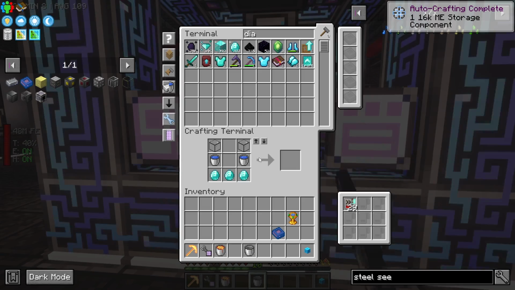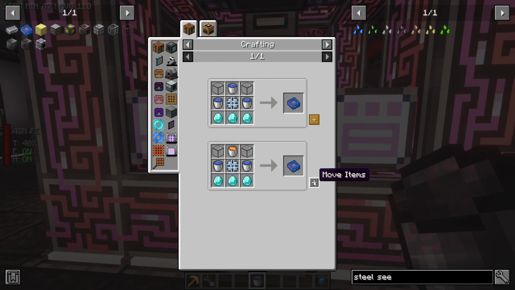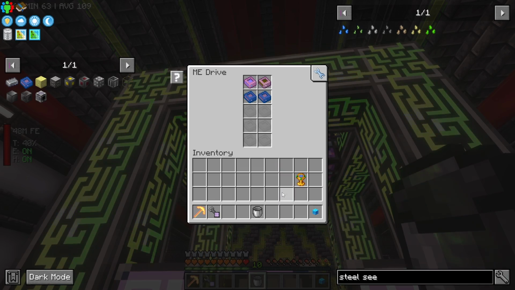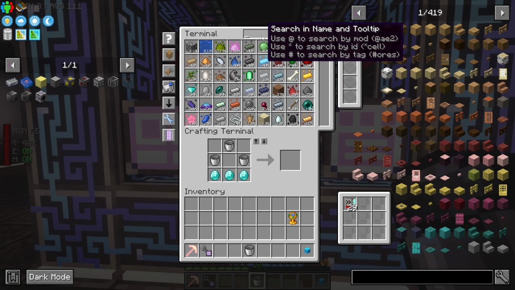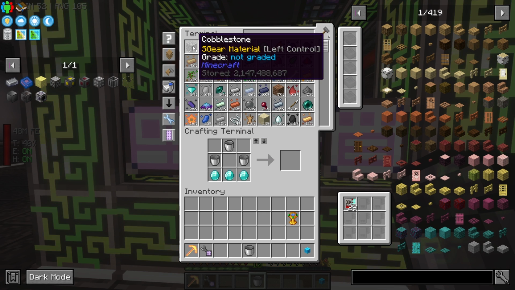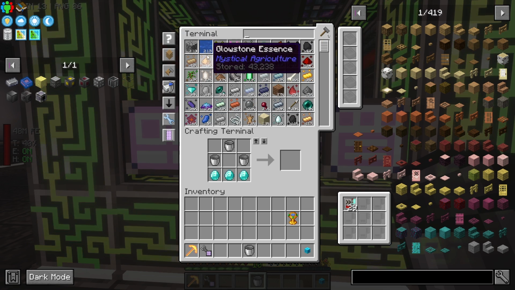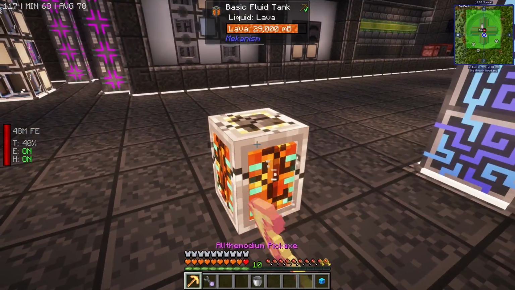We need a bucket of lava. Go ahead and drop that off. Now we should be able to make this one too. There's a second one as well that does cobblestone. I think all we do with these is put these in here. And now if I look inside the system, I have max int cobblestone. So we have 2.1 billion cobblestone right there without doing anything. Same as water, the water is maxed out. So that's two really cool little blocks there.